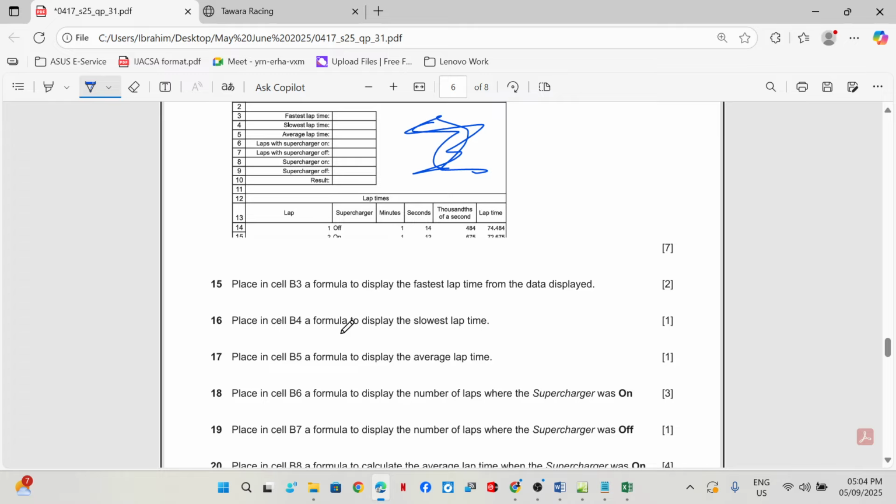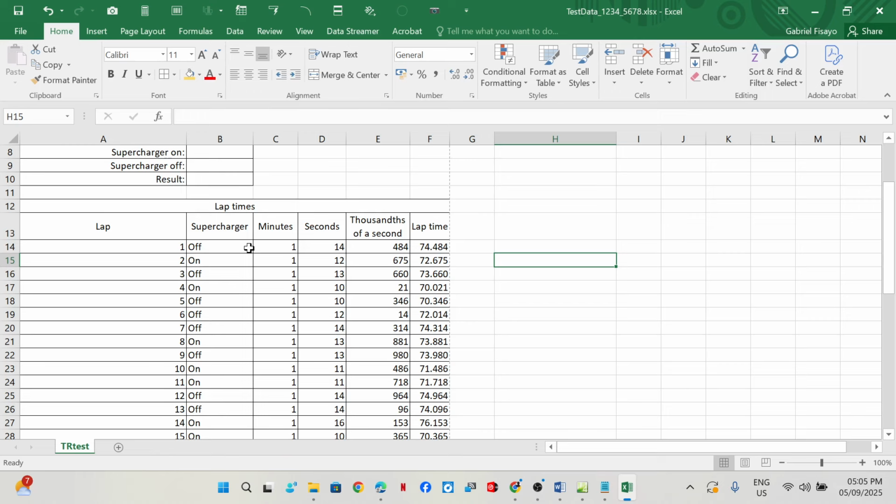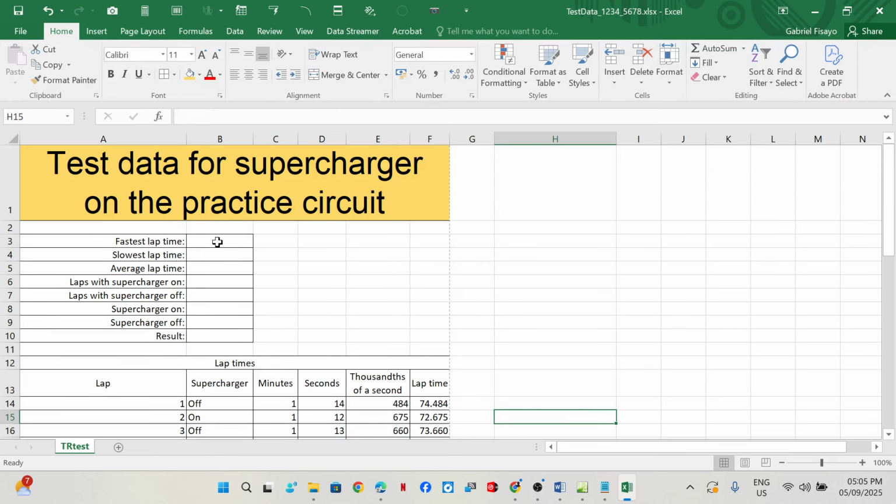Okay. Place in cell B3 a formula to display the fastest lap from the data displayed. Okay, B3. So the fastest lap time.